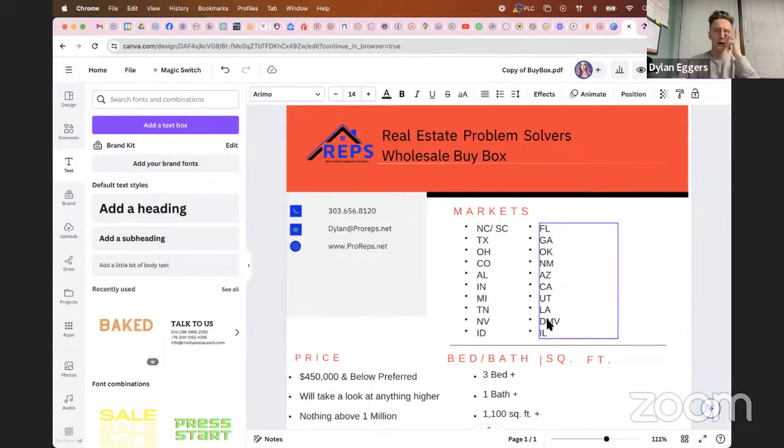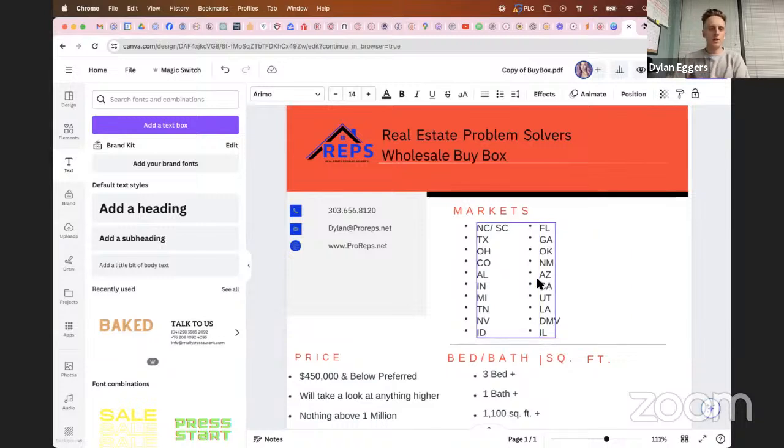Okay. So DMV is like DC, Maryland, Virginia, and then North, South Carolina. So I just put those two together. But so it's about 25 states we're hunting in. Really, the only states we don't want are like Washington, Oregon. I mean, if a good deal comes and it's a great deal, there are buyers in those states, so we'll search. But we're trying to stay away from very blue states, even though California is on here, Colorado's on here, the DMV is on here, just because we know we have tons of buyers in those states. But Minnesota, the Dakotas, Wyoming, Montana aren't really on here because it's just too rural for us.